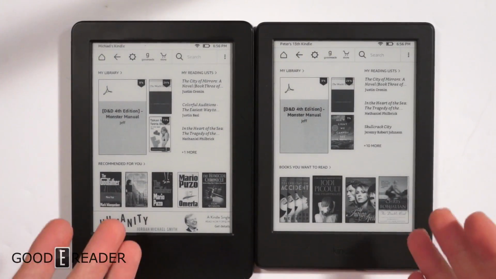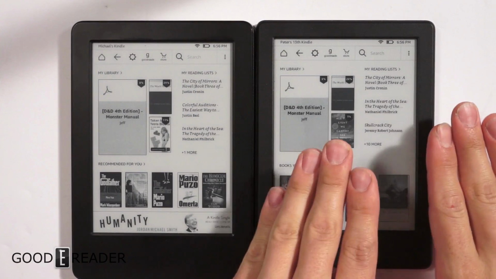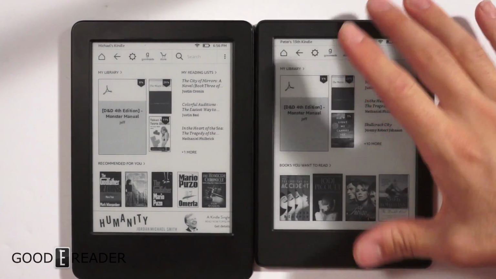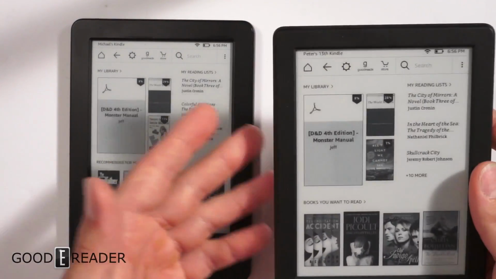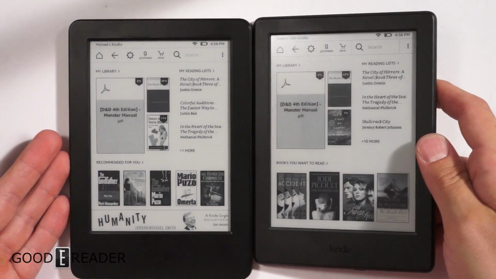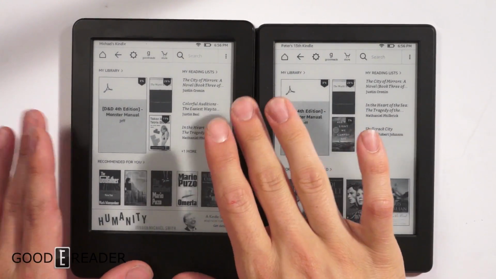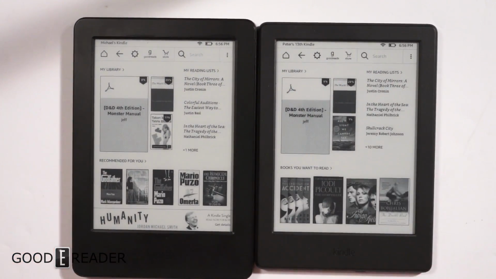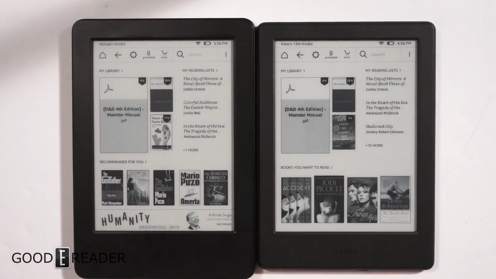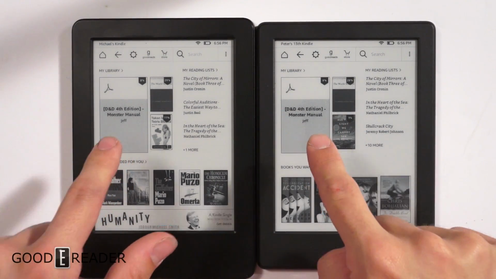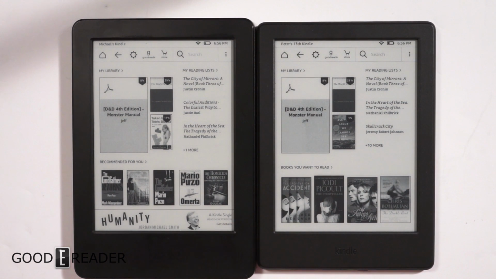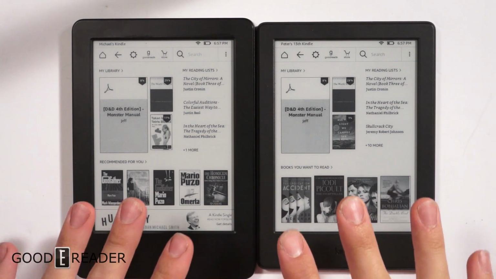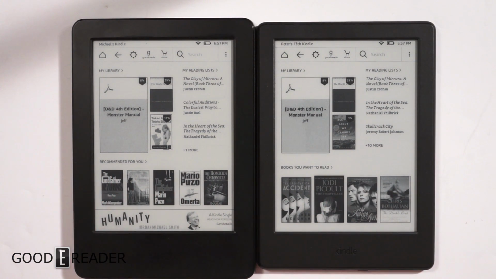So really what you'll be looking at here is this is smaller, the newer Kindle here on the right. This is smaller, it's lighter, it's got twice as much speed as the previous Kindle Basic, but we didn't really see any of that in any of our tests. And with an e-reader, opening up a 100-page monster manual PDF is about as intense as you can go, and we noticed almost no differences. In fact, we didn't notice any differences between the two in terms of speed.